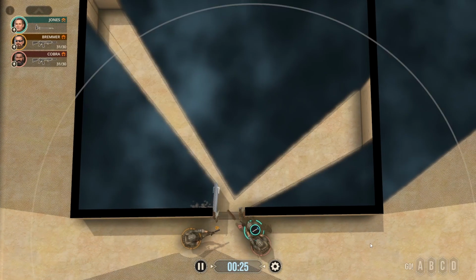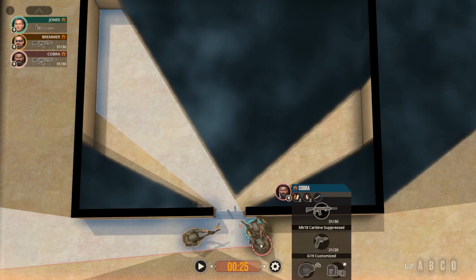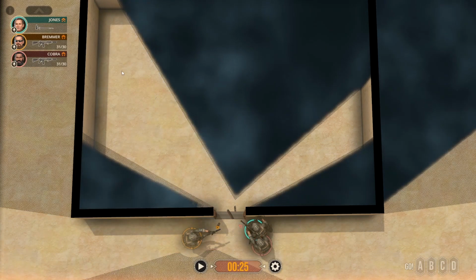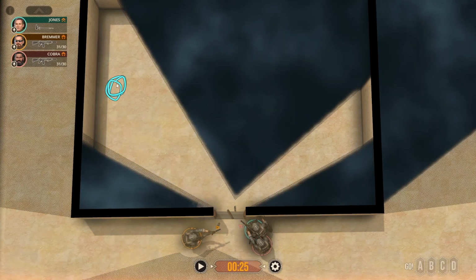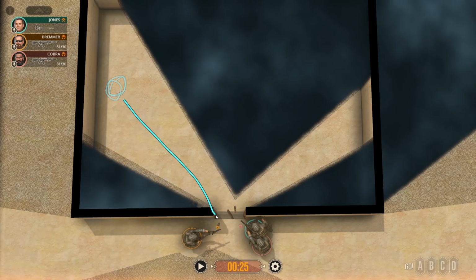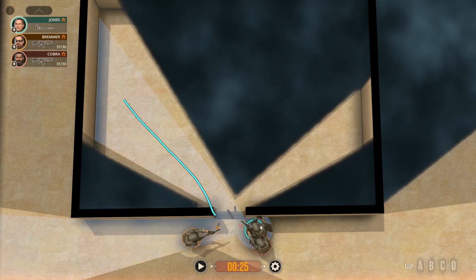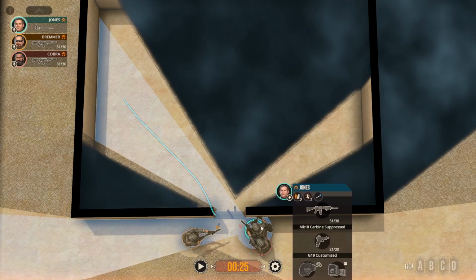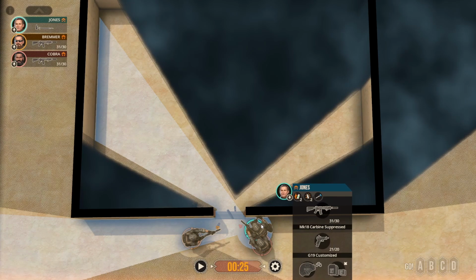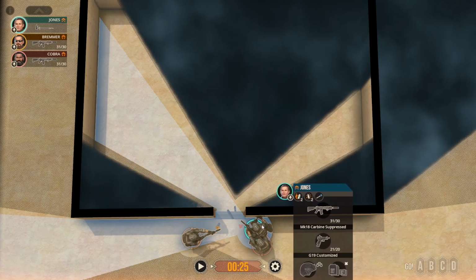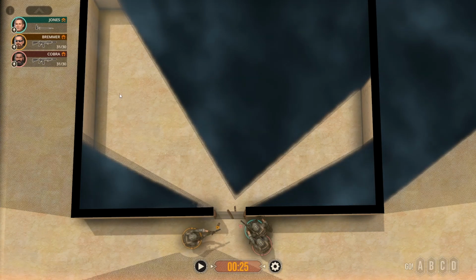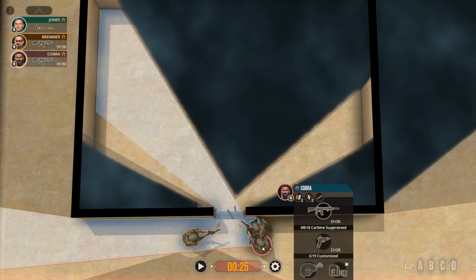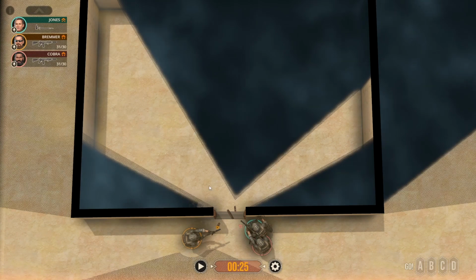So as this door swings open, you can see Cobra here can look into this room. So imagine there was a bad guy standing right here as we breached the door. If there was a bad guy standing right here with his gun pointed at the door and he started shooting, Jones is in a bad spot. He doesn't have a gun, he's got a breaching tool in his hand, and he's pretty much SOL if someone started shooting. He still is SOL if someone starts shooting, but at least Cobra is standing right here with his gun up and is able to put rounds on him.